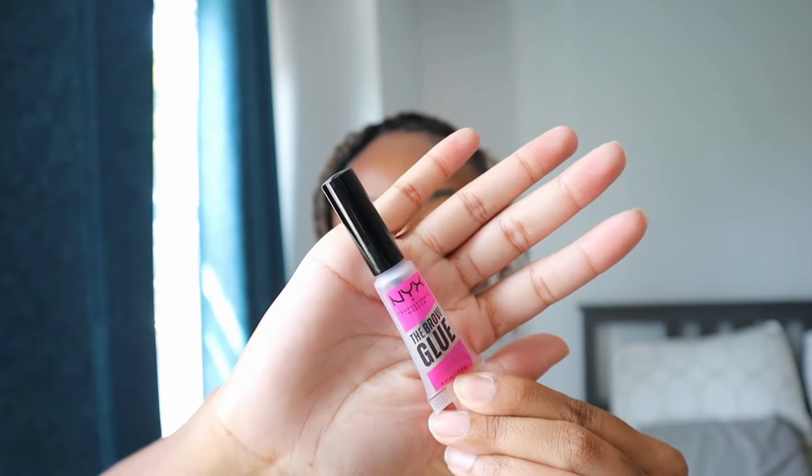And I was out earlier, so I did have on some eyebrow gel, and the eyebrow gel that I have on is the Urban Decay Slick Day Brow. Of course, you could use the NYX brow glue. Works amazing. Love her. Next step is I'm gonna carve my brows, but I'm only doing the bottom. I'm not doing the top.